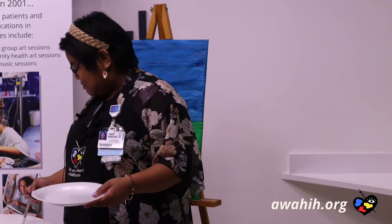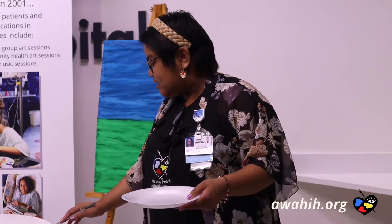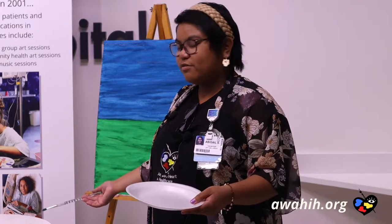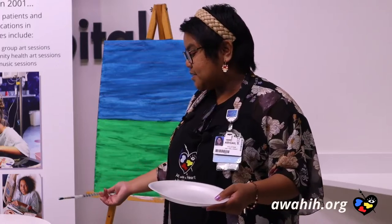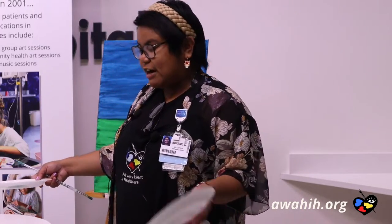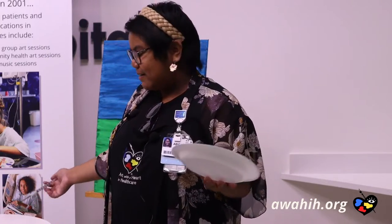I'm going to dab my paper towel, and I'm going to start with the base of the mushroom, that light brown color. I don't have a light brown color on my palette. I don't think anyone does. So I think we're going to mix it. If you're in the hospital, you should have a second plate, like a blank plate, and we'll use that as a mixing palette.